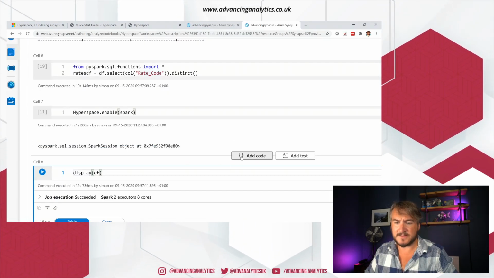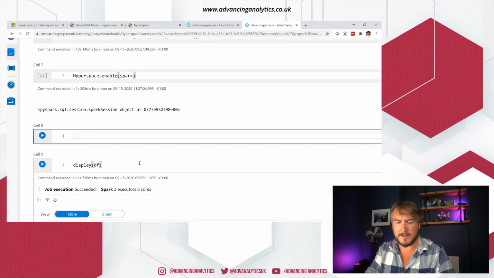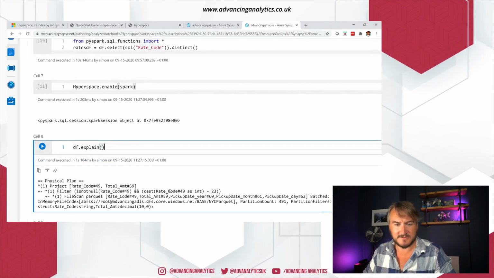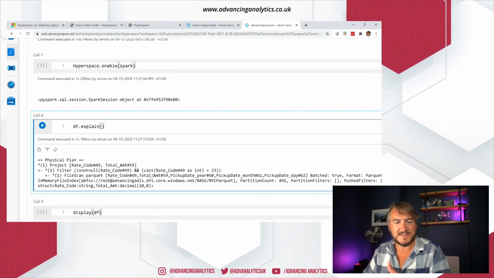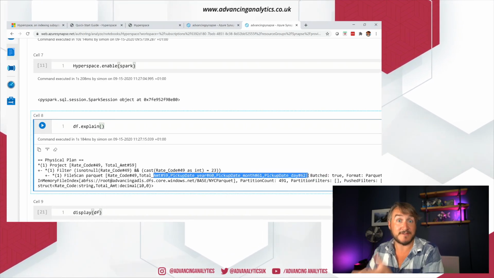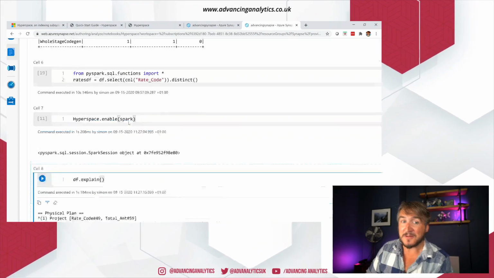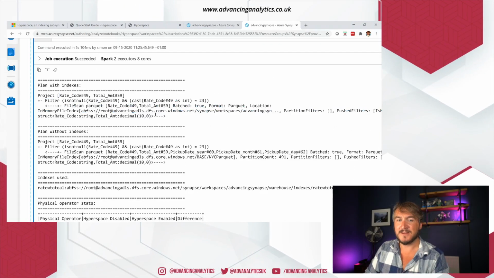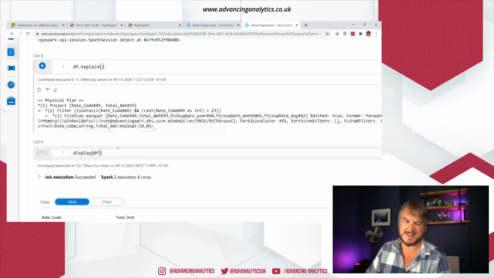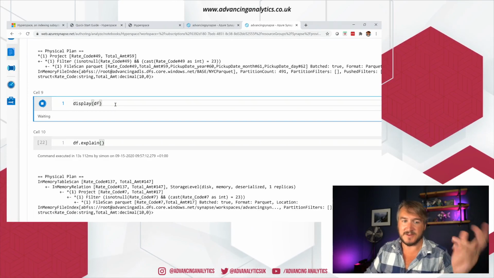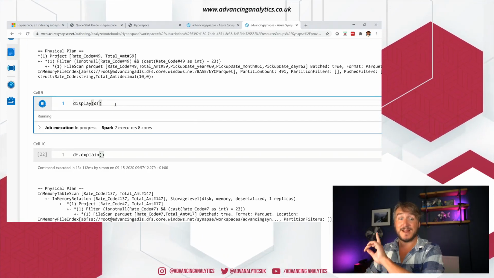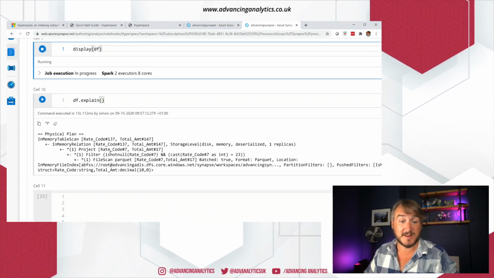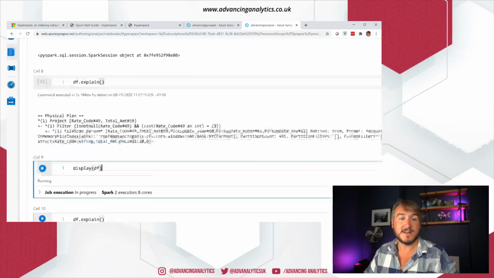And then I think even though I've got Hyperspace enabled, I'm not sure it's going to actually tell me that it's going to use it when I look at my plan. I think I'll still see the original one in there. Yeah, so it still thinks it's going to go off and use that full set, even though we now know, when we look at this going, what would you do if you had indexes? And it's like, well, I'm not going to select from everything. So the explain isn't fully hooked up, which is a little bit unfortunate, but still. Then I can run my go and display, and that's going to go off and read from my index column and be faster than reading from my full data set. So it's kind of useful, it's kind of nice, it's going off, it's doing some smart things.